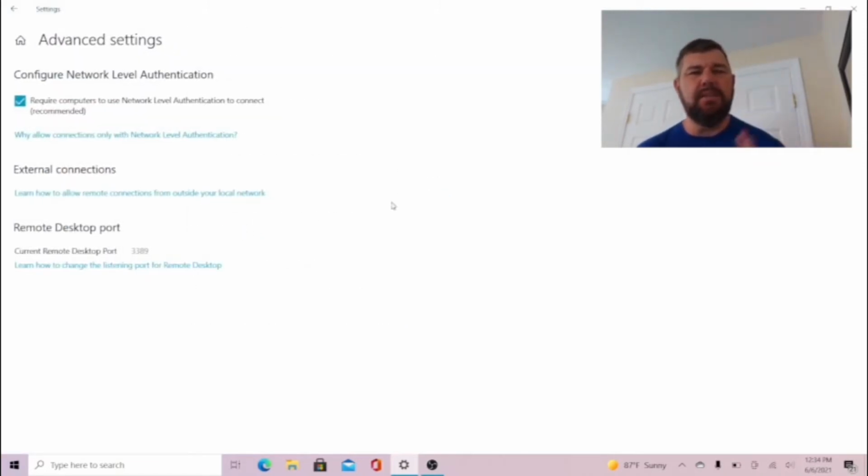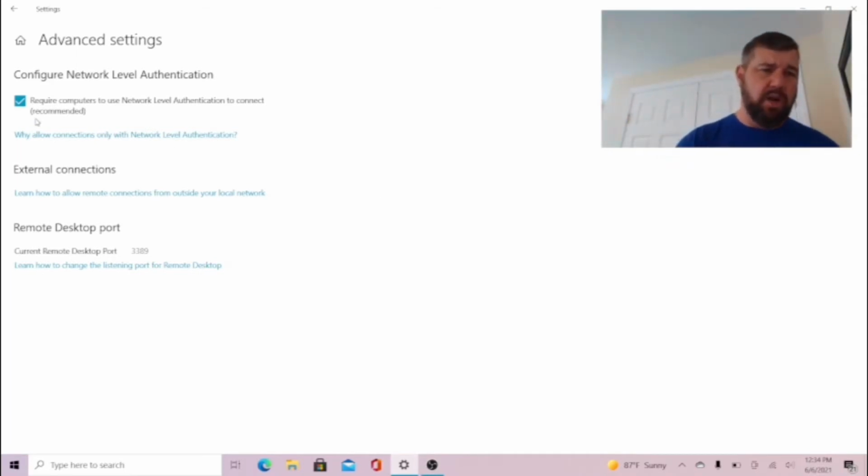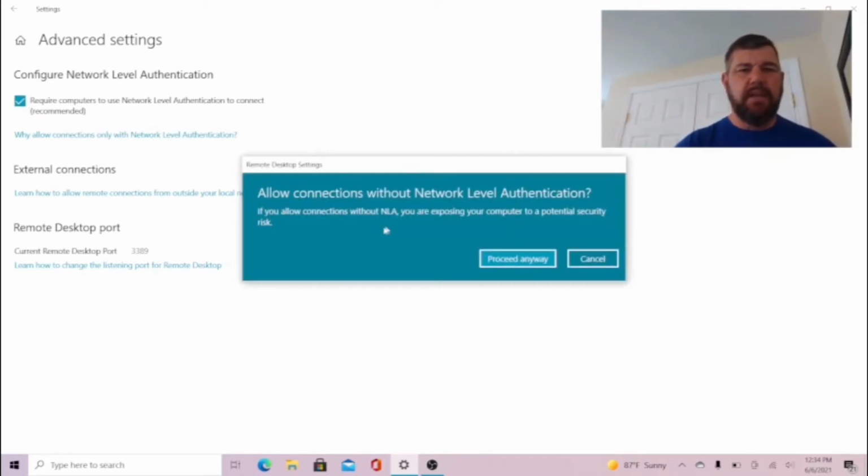And this is important. The way that remote desktop is set up, it's set up by factory defaults to be accessible only on your local area network, your LAN. You won't be able to connect remotely unless you uncheck this box. When you uncheck the box, it will ask you if you allow connections without NLA, you are exposing your computer to a potential security risk.